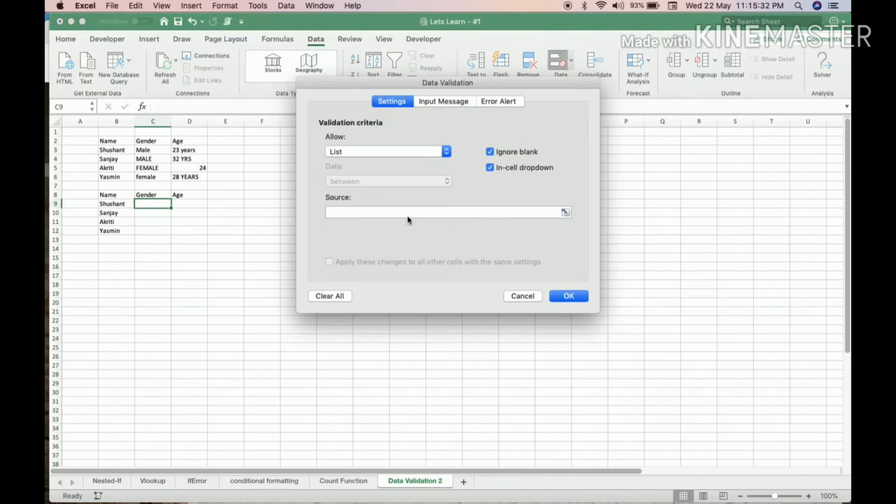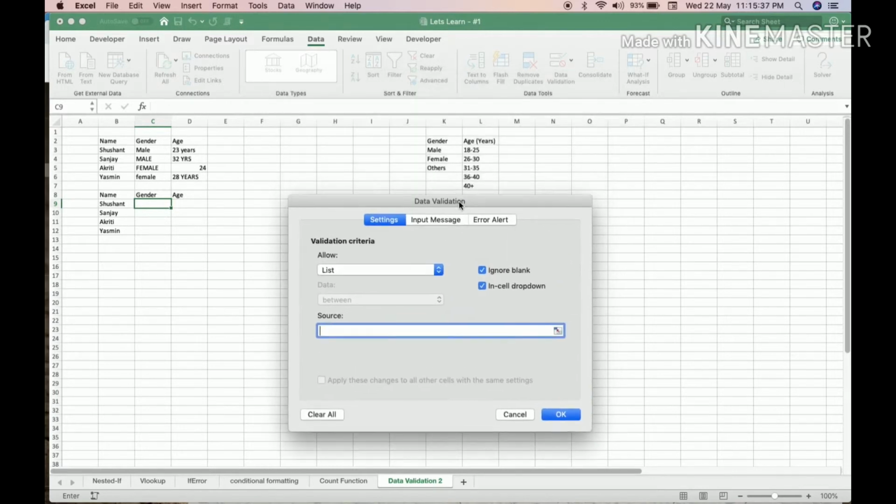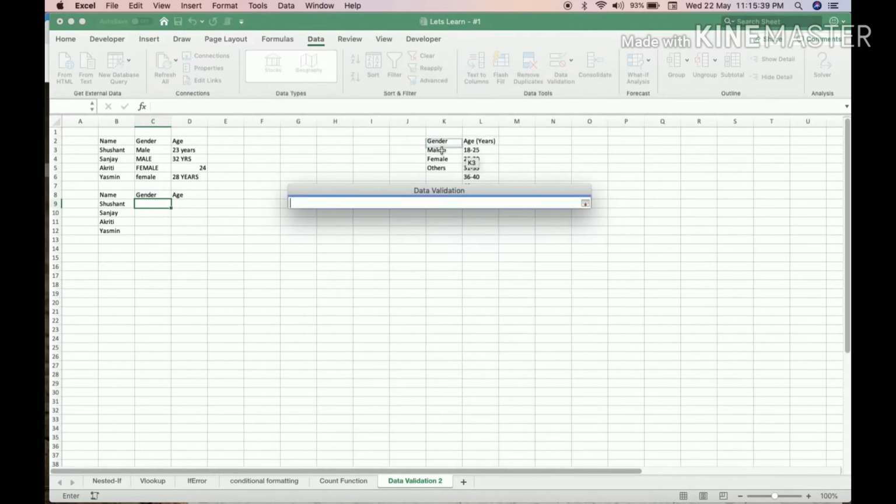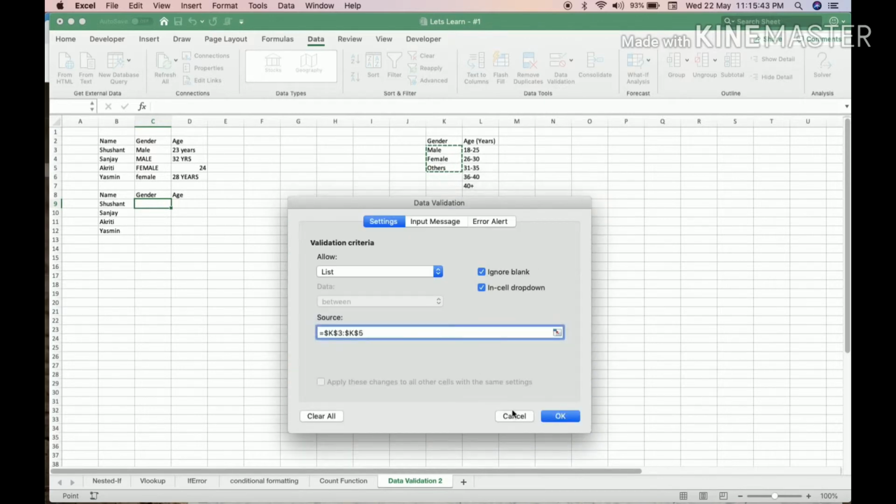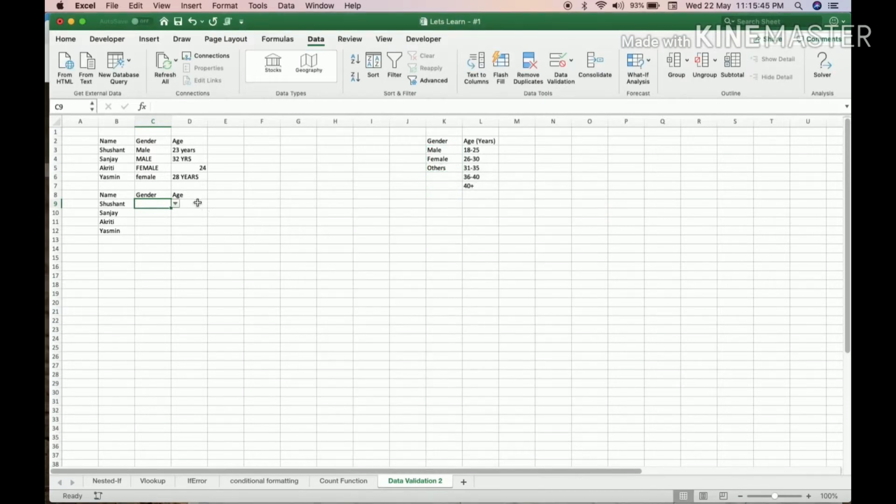So it asks for where your list items are. So my list items are these three. Okay, so you can see these three options already here.